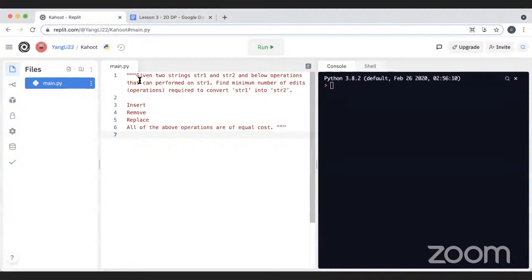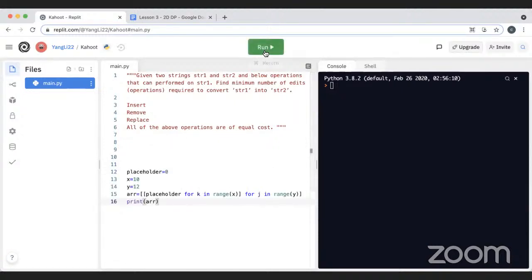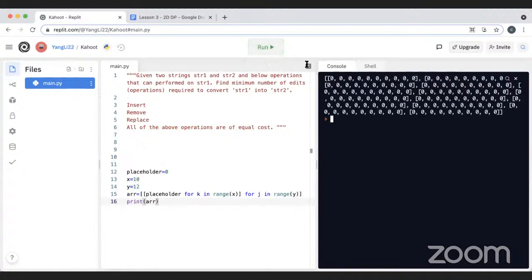I'll go into my replit. So the thing that I have here, it's all commented, so it won't affect the code running. This is a problem statement for something that we'll do later. You can ignore this for now. So to show that, I'm just going to indent a bunch. So no need to pay attention to that kind of stuff. So yeah, we're just going to run this code here. And if we run it, that's what it prints out, right?